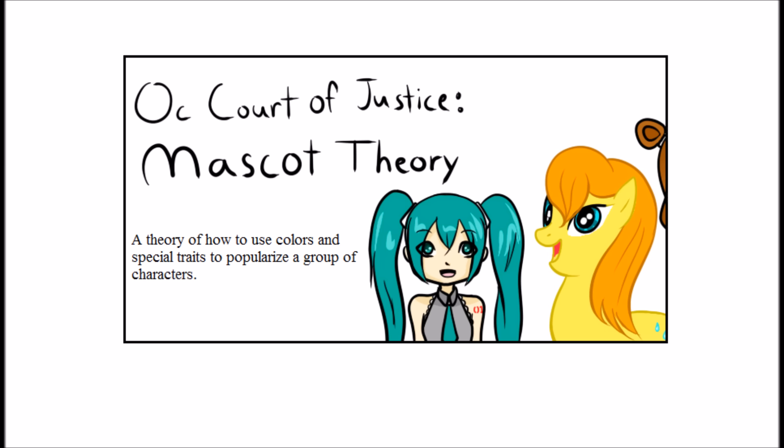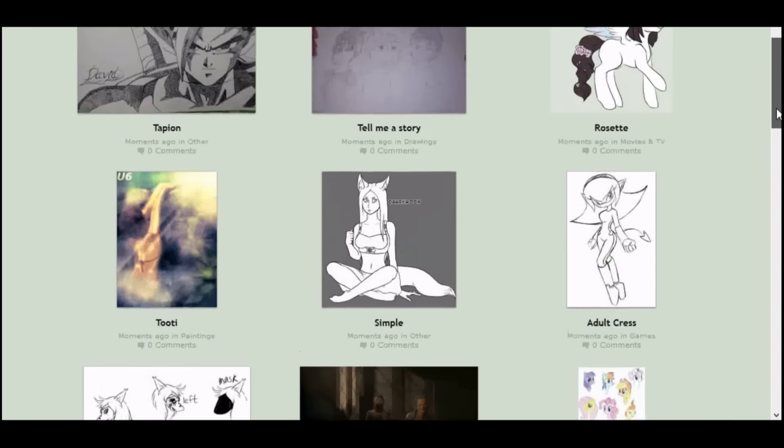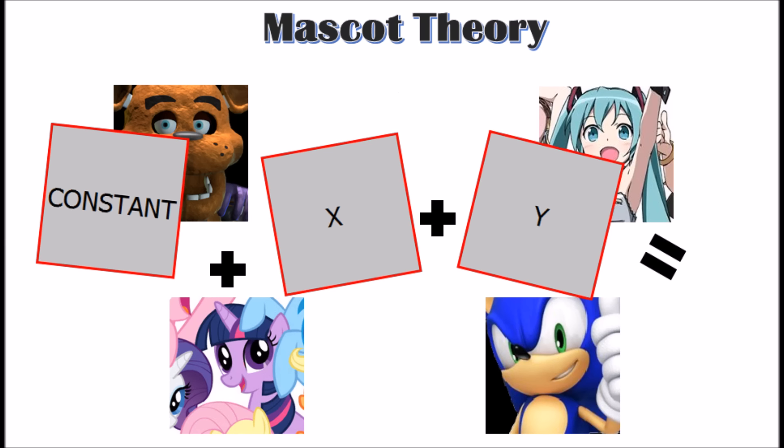A big part of the internet belongs to original characters. Like most of the fandoms I have here as examples, you can hardly browse anywhere on DeviantArt without finding an original character for at least one of them. People creating original characters for your fandom — be it a story you make or a game — will help spread your content. I'm sure that's part of why Five Nights at Freddy's is so popular. This whole mass of animatronic OCs came flooding in, and even though you didn't know what they were for, you could tell they were all from the same thing, and it gets people interested in finding out where they're from.